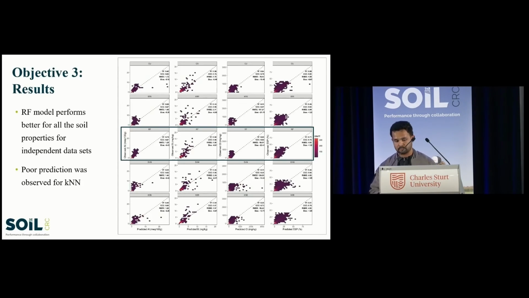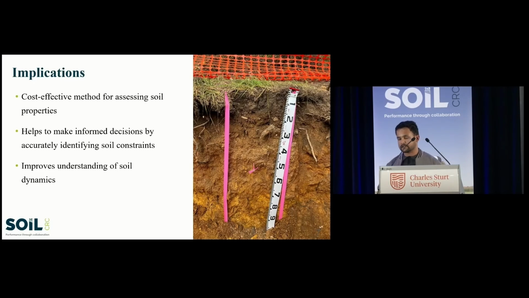And the implication of my PhD is that we can predict soil properties using only easily available data sets. We have a lot of data sets available across national databases like SILO, and we can download them, and then we can build a model, and then we can predict soil properties. I also found one important thing: when we have observed data available, we should use it in the model, because observed data were found to have an important contribution in the model.